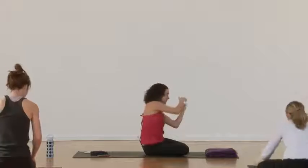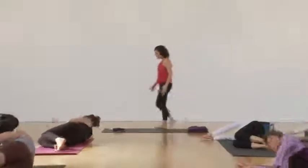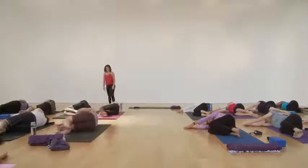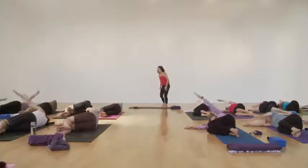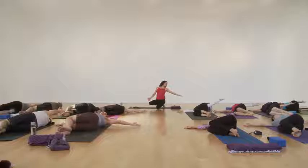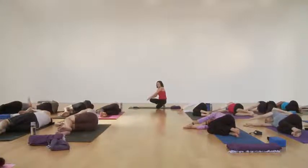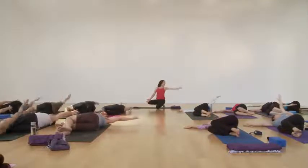So roll on your right side, heads to the front, palms out perpendicular to your body, head resting on the floor, knees at a 90 degree angle to your body. Excellent. From here, lift on the inhale, lift the left arm above your head toward the top of the mat, and take it around and back like you're going to twist over to the left. That's it. Then looking at your hand, bring it back up toward the head of your mat. Look at your hand and bring it back around, palms together. That's one.